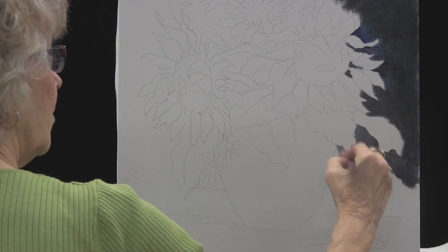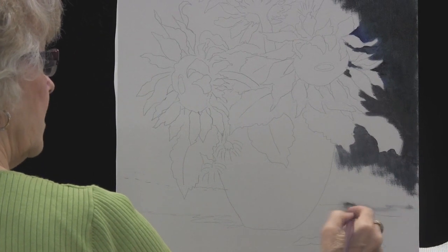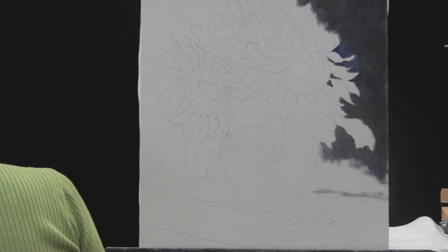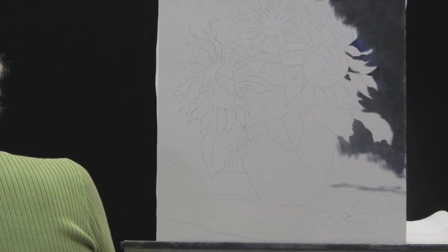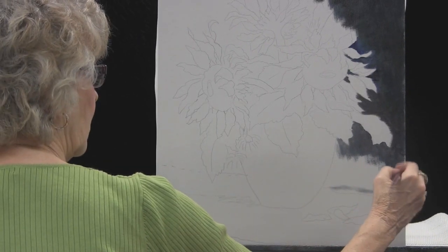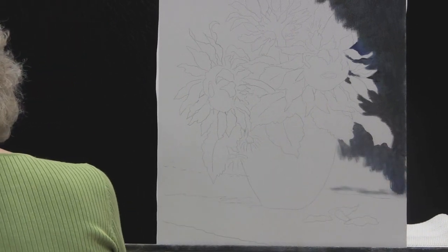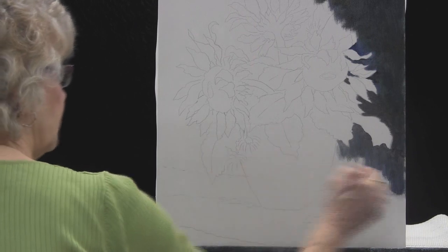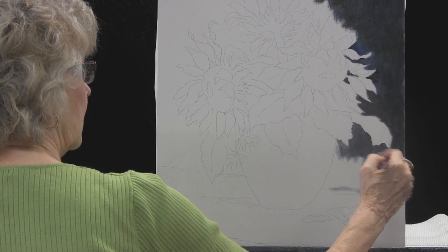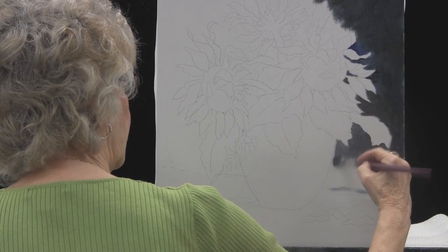So now I'm back to the bigger brush after I got around those little leaves. And we're going to come down about to this line somewhere along in there. And that'll be the stopping place. So right in there is kind of where I'm going to pick up just a little touch of white, maybe a little touch of alizarin crimson, makes kind of a pink. I'll work just a little bit of that in. And right up against our pot.